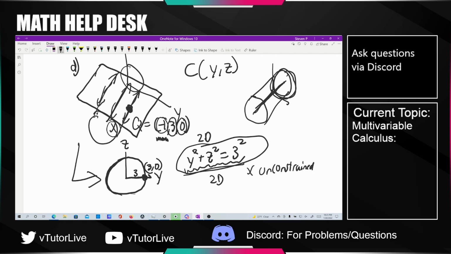May I ask how we know that the point contained in the cylinder is on the farthest part of the cylinder? Because all it said was containing. Like, how would we know that 3 is the radius? That's a really good question. The question is slightly ambiguous, but it seems to be understood that we're talking about a cylindrical shell as opposed to a solid cylinder, right?